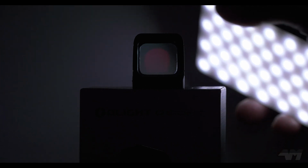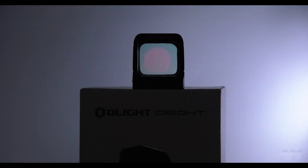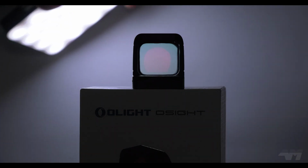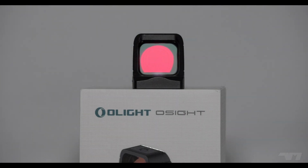You see that? You can still see it, to be fair, but it is not as vibrant as the last time I did it. You can see how washed out it looks. That's because it's in manual mode, and what it will need is for you to manually press the plus button up a few times to get it brighter again. Now you can see the difference between auto sensing on and auto sensing off. And if I'm not mistaken, the other theory I believe is if it's quite dark, it will not be too bright, that red dot.